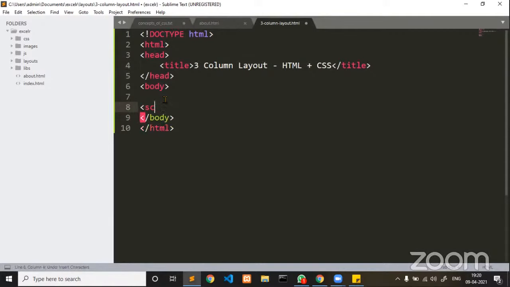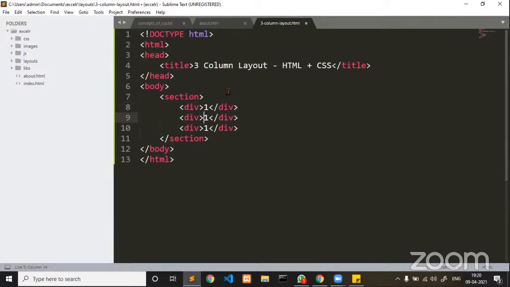So here, as discussed, if it is a 3-column layout, first I am going to take one parent, since a parent is also block level. This parent is going to consist of 3 divisions: 1, 2, 3. A 3-column layout that I am creating.